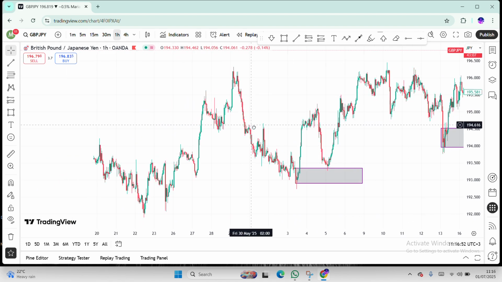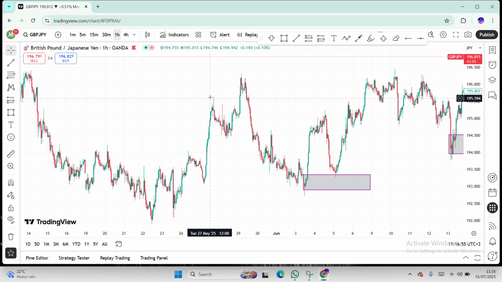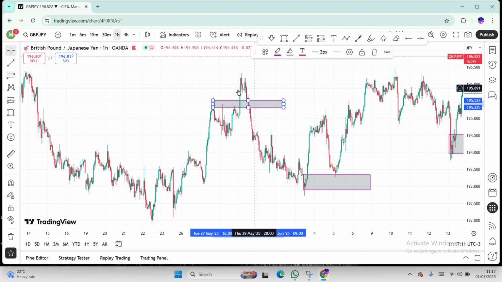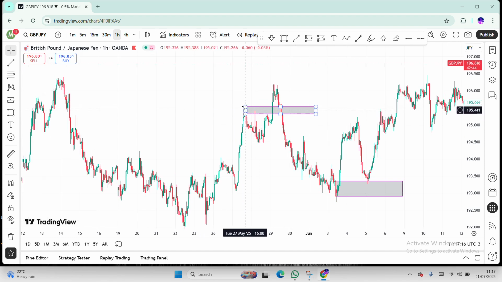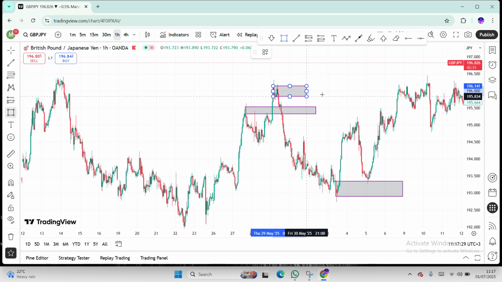For aggressive guys, this is how it is. Meaning for you, you entered from here. Let's say you entered from here for a sell now because of this huge rejection here. Yeah, because of this rejection that you entered for your sells here. You entered for your sells, hence you will be taken out. As you see, there's a push upside before making a rally down here, of which you should have waited for it to come back and enter from here.